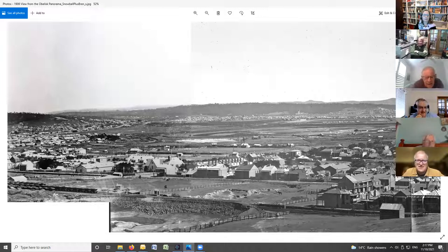So right. This is why the question I'm asking is where these glass negs are. I know Snowball took two versions of each of his shots. So where you've got the cows down there, there could have been one with slightly different cows, because he would take two shots just to be sure. So maybe one of the negs has ended up somewhere else. But yeah, Russell would love to have seen that.